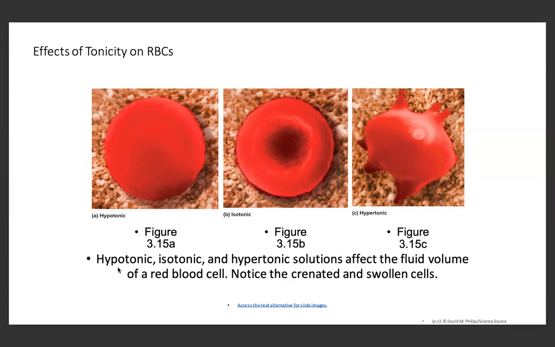And so we will move now into the effects of tonicity on red blood cells. Red blood cells are responsible for carrying oxygen throughout the entire body. For this reason, red blood cells are critical. They are very important to the body's ability to thrive, not just survive, but thrive.